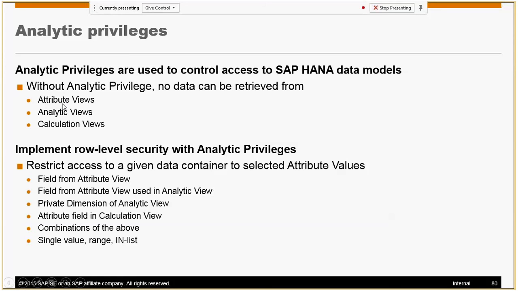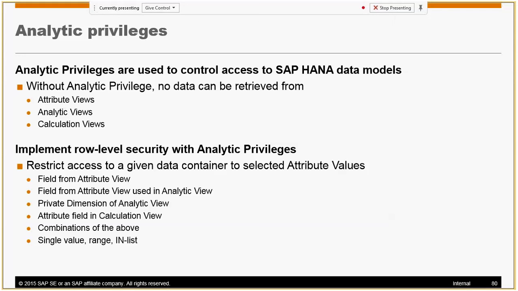Basically, these are views available on HANA native that you can create directly on HANA, and are there to provide you the capability to build some data mart, we call it, or some OLAP structure directly in the HANA database.